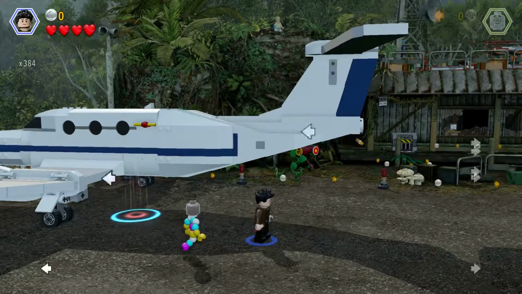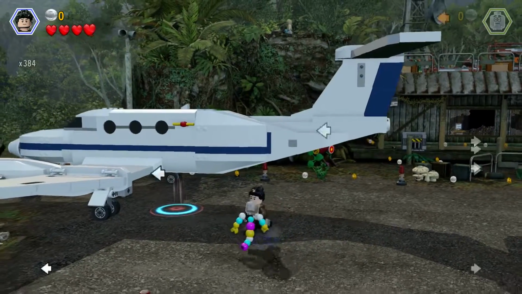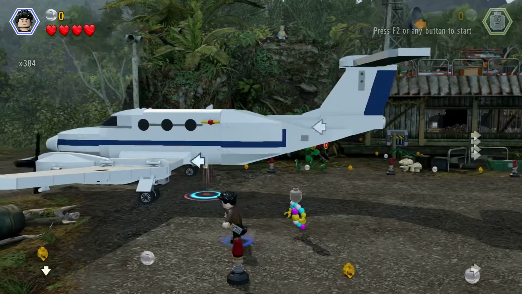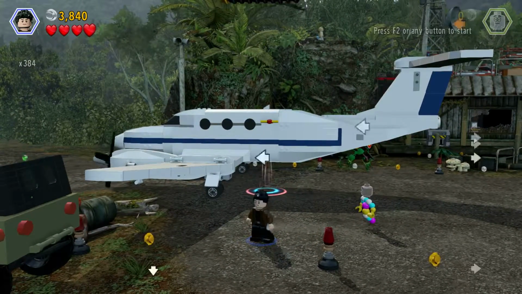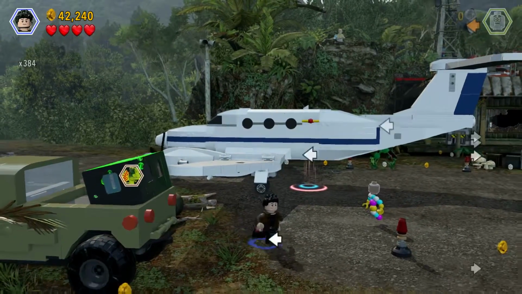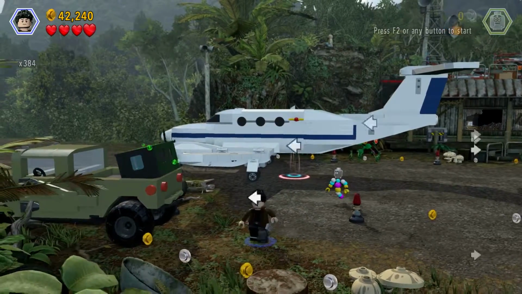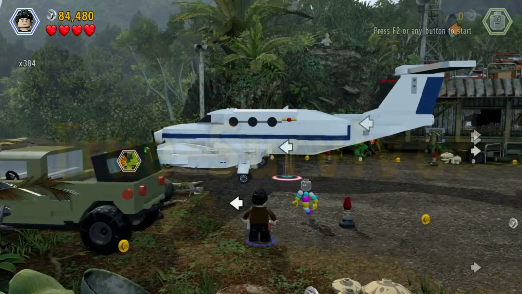Okay, I was wrong. I do have to actually hit a button. I have to walk close to something. This one silver piece. Nope, not enough. This one gold piece. Almost enough. A second gold piece. True Survivor.